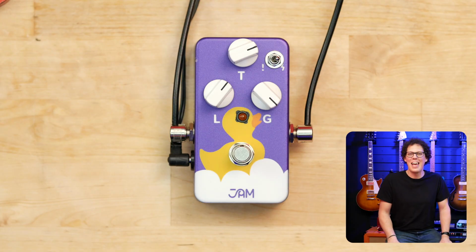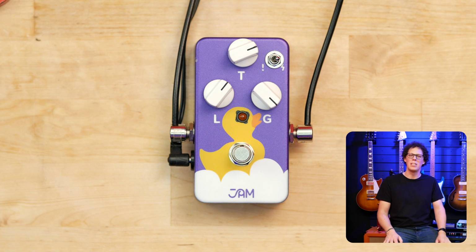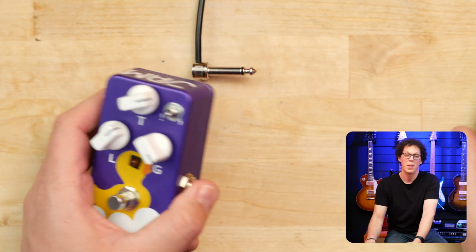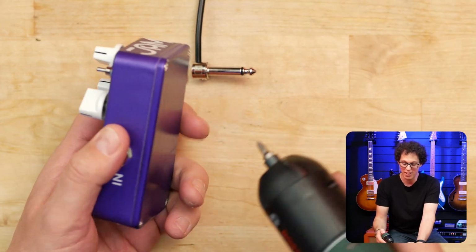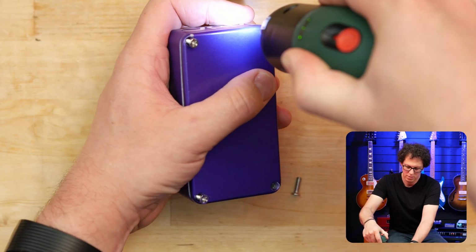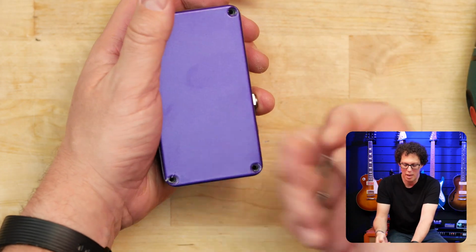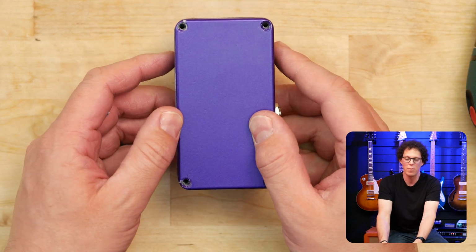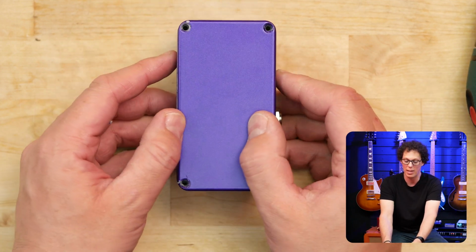Yeah. Let's have a look at that hand-built boutique quality with the aid of Mr. Drill Collins. My first observation is that the jack sockets are brilliant. I couldn't get the cables out. Screws. I mean, look at that purple. I just want to eat that. That's the sort of thing that reminds me of Cadbury's chocolate, so it makes me hungry looking at it.